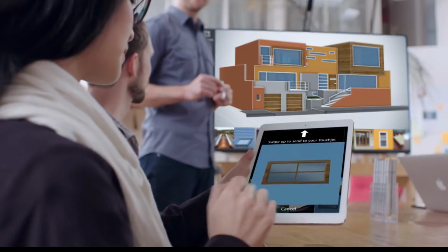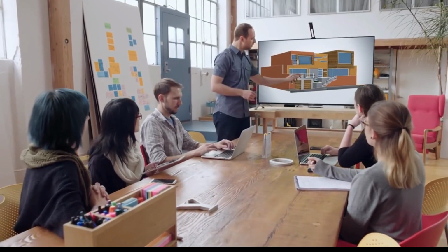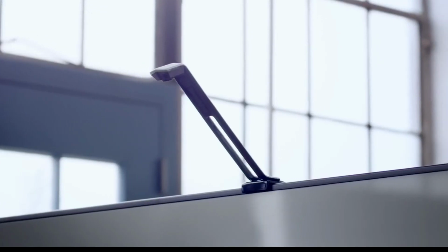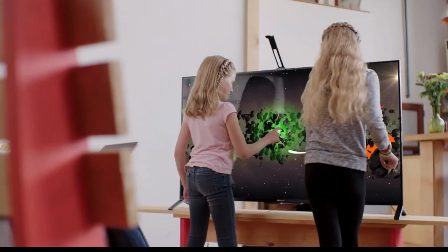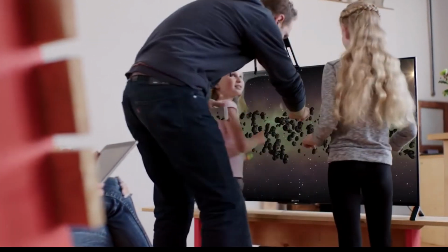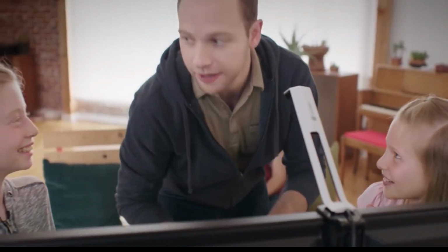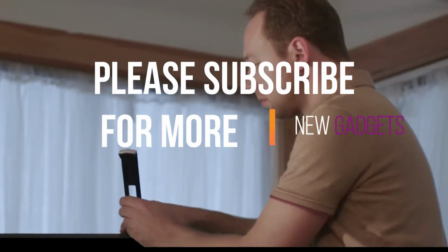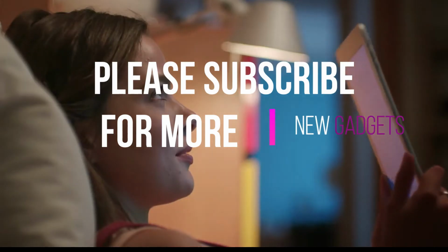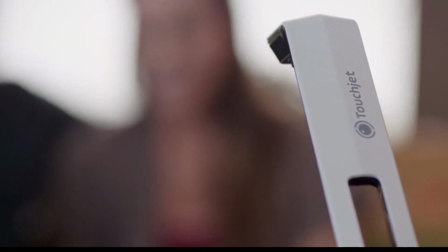You can swipe files, photos, and videos from your handheld device right to the TV. And no need to sweat compatibility issues. Any Android or Apple device will do. It's super easy to use and gets kids playing together in a whole new way. I think it's Uncle Andy's turn. I think your parents want you to play something a little more educational anyway. Navigate right from your phone. You'll be amazed at how quickly it changes your world. Friends, office, family, the TouchJet Wave brings people together in any situation.